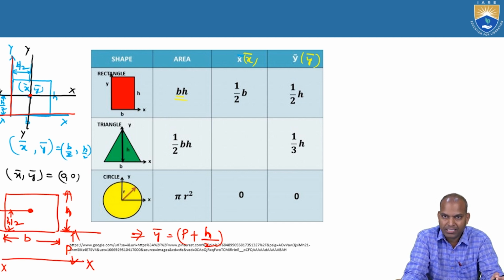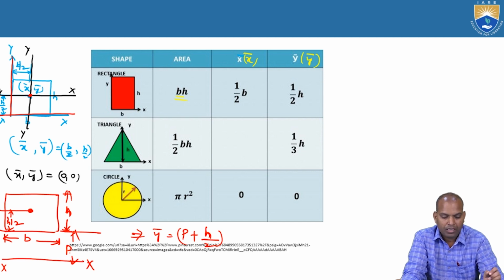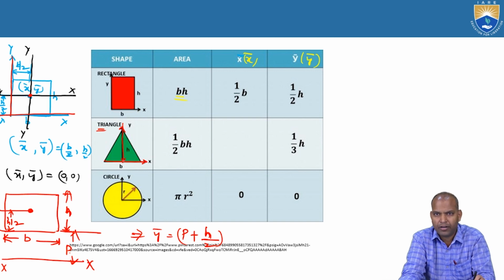Where is the reference axis? One has to know it. Yes, it is a triangle. We consider the triangle here. The y reference axis is passing through the centroid point from the apex, and the reference axis of x is the base b. What is the area of the triangle? That is half of base into height.